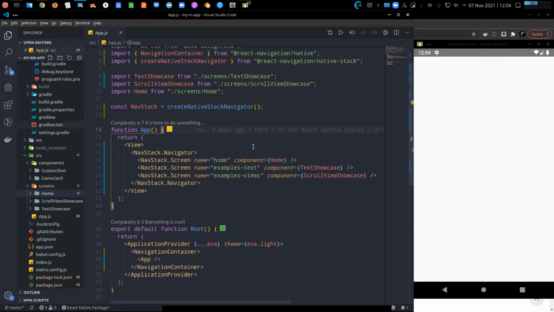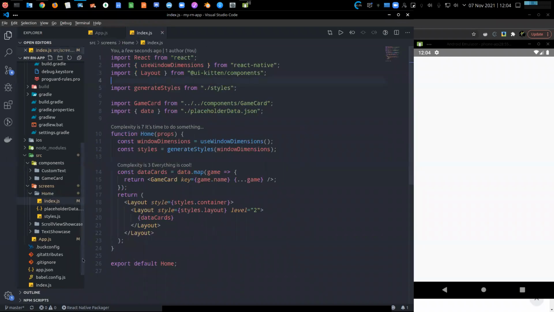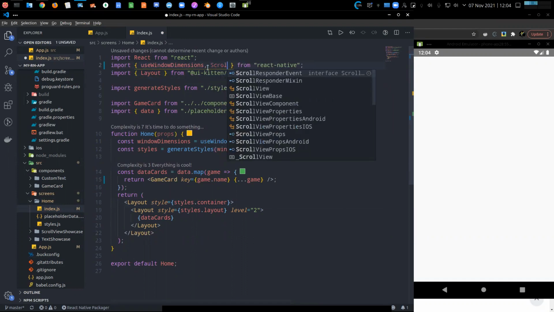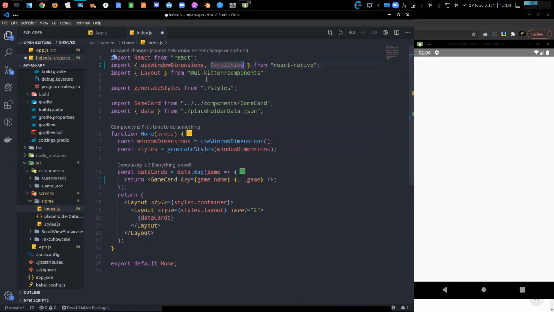And well, we have the home here and everything. And actually we should add a scroll view to this. We should add a scroll view because we got rid of the scroll view outside. So we should get this here.